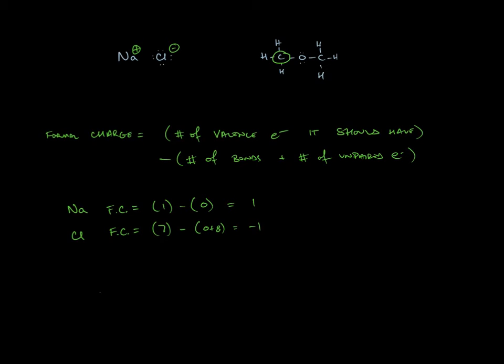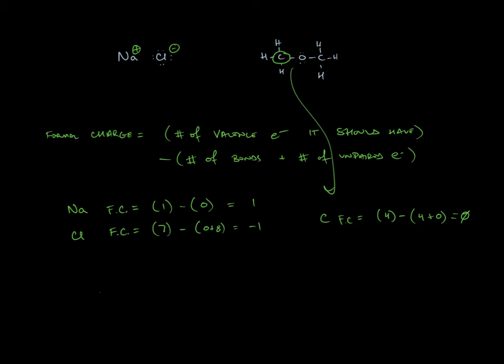That carbon, all right, and we'll kind of take this guy down here. For this carbon alone, and it doesn't mean for every carbon, but just for this specific one, the formal charge is equal to the number of valence electrons it should have, which for a carbon is 4, minus, it is making 4 bonds, and it has 0 unpaired electrons. So 4 minus 4 plus 0 would be just 4 minus 4, which is 0. What we have thus calculated is that that carbon has 0 formal charge, and so we wouldn't put a plus or a minus. It's just neutral.